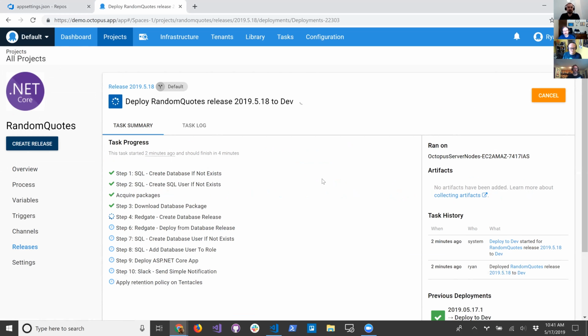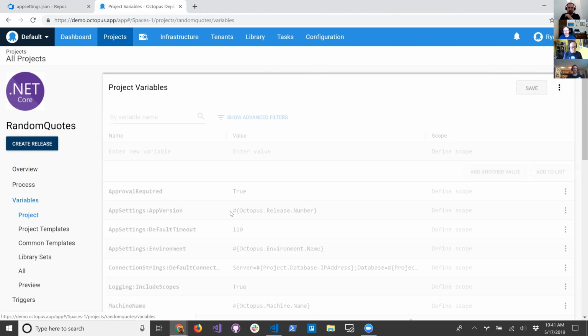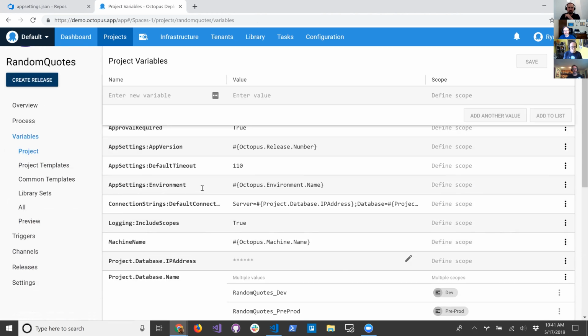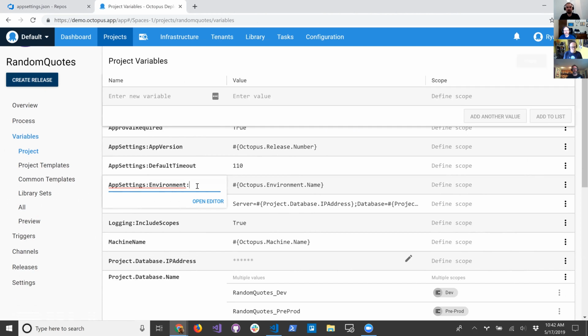Yeah, that's a good point. I don't have an example of that, but I was looking through because I wanted to be prepared for the question of what types do we substitute. Calamari does the substitution. It's open source, and there are some tests in that project that go through all of those scenarios, like introducing or replacing an element. If I remember right, let's say app settings environment was an array and not just a single thing. If you wanted to change a certain index, you would just do colon and the index.